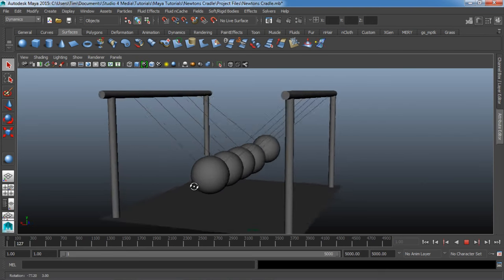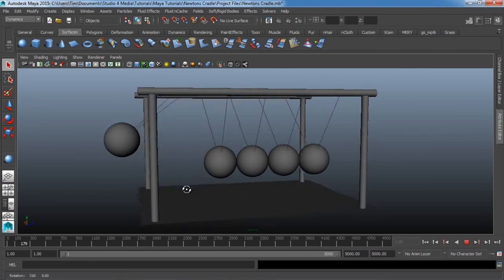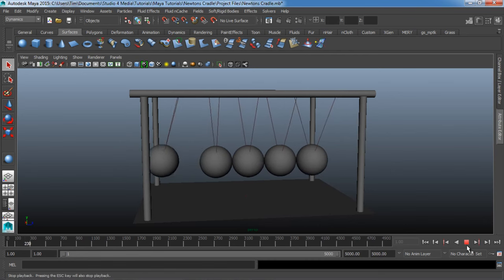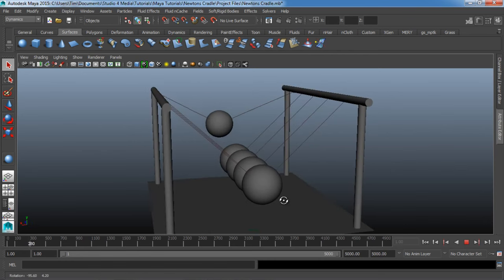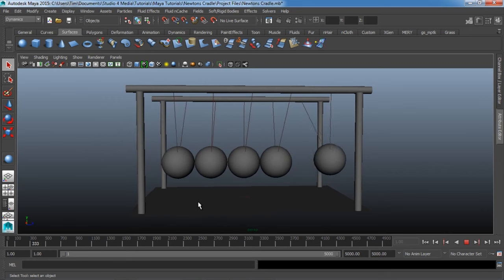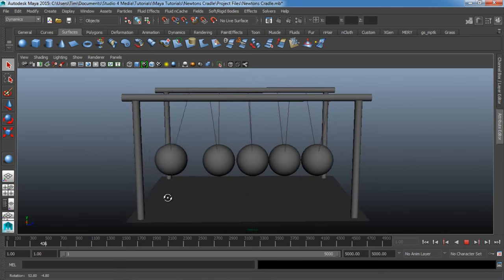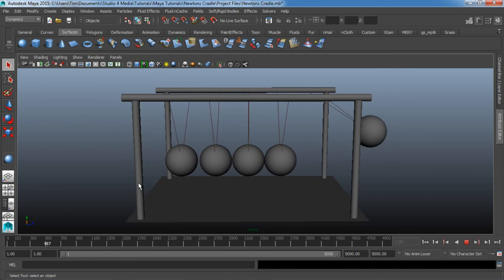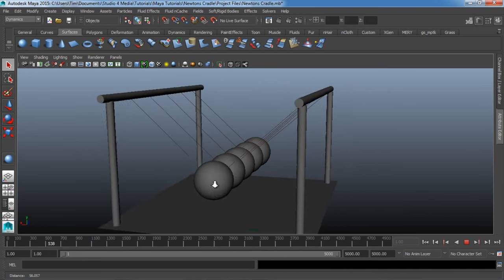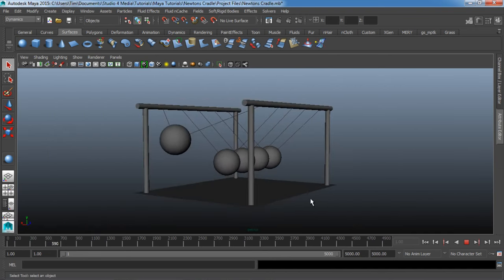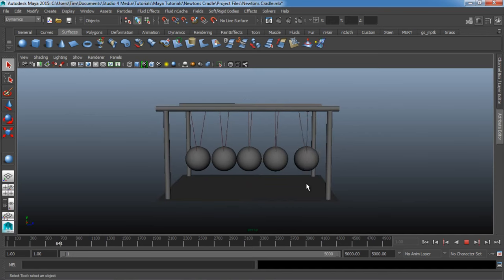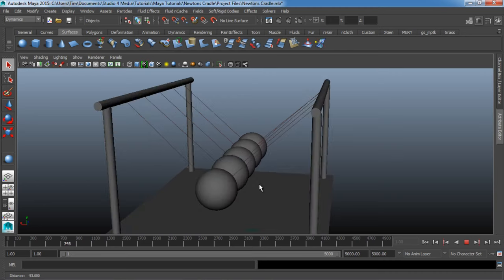All right, so we got that Newton's Cradle built, and it's looking pretty good. This is pretty much it, guys. Just a basic tutorial on how to create some paint constraints and do some really cool things inside of Maya, things that not many people would maybe think about using it for. So surely you guys can think of some other cool uses. You can do a lot more things besides just 5 balls like this. You can create some pretty complex simulations using this technique.